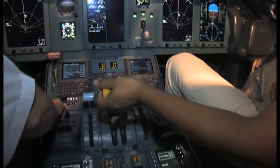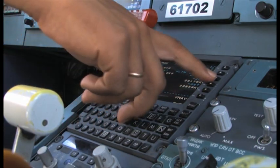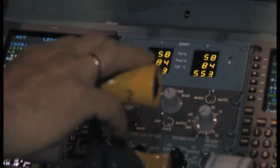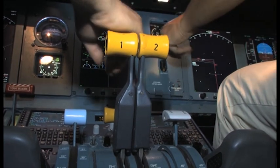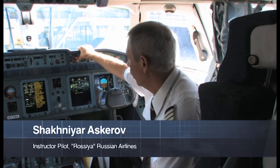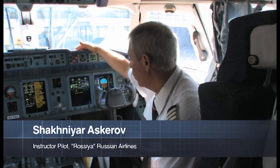AN148 navigation equipment is compliant with ICAO 3A landing category, which allows it to operate night and day on high-traffic routes under harsh weather conditions. The cockpit layout and equipment are user-friendly and seat the crew in comfort. It is a particularly useful function that you have the possibility to monitor the various systems of the aircraft on one screen.